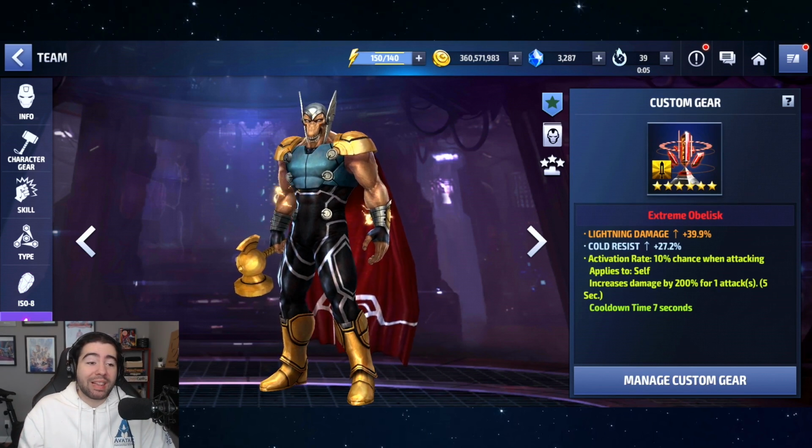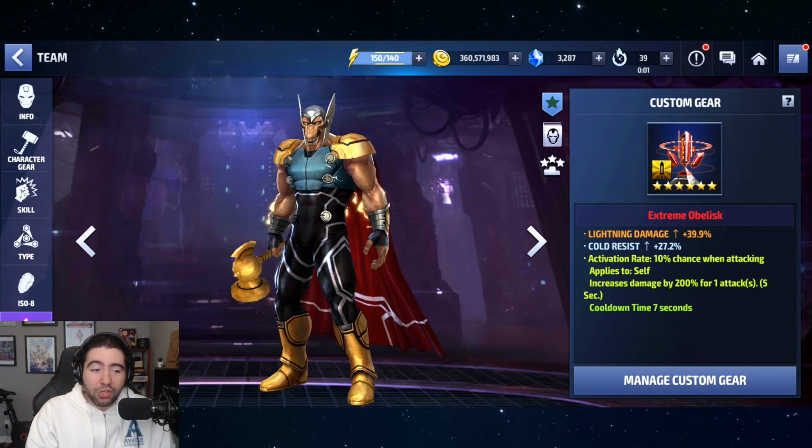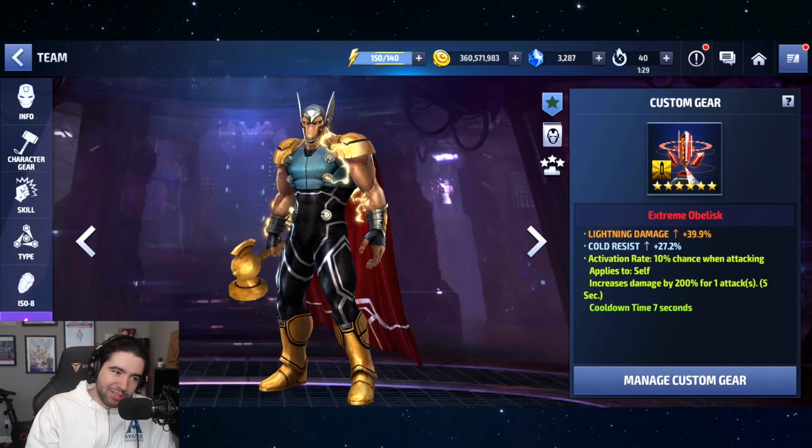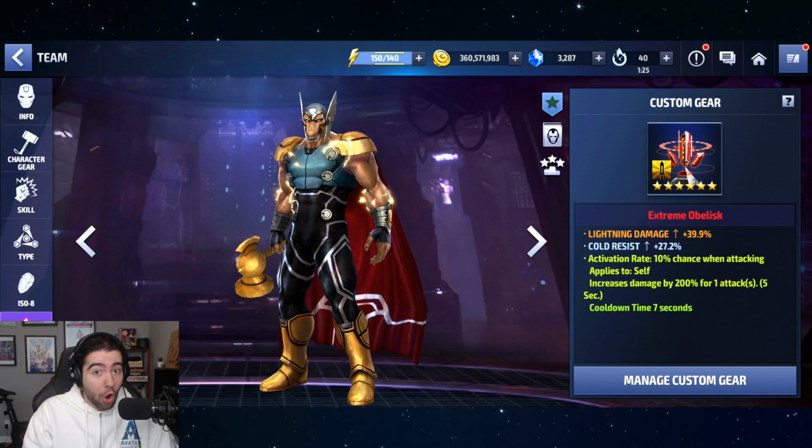No, we've got a lightning damage, cold resist, 100, 200 proc. It is a 200 proc. Okay, it is a 200 proc. But come on, a lightning damage 200 proc is not that hard to roll.